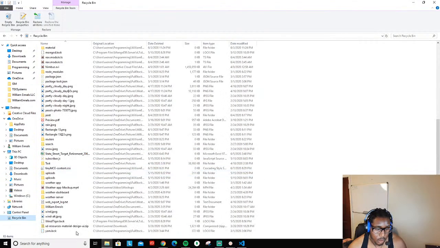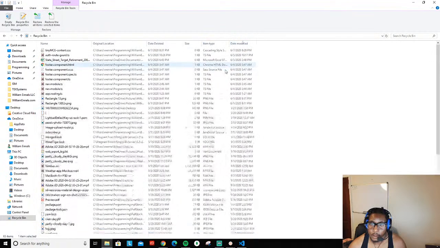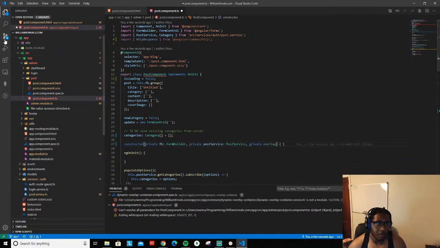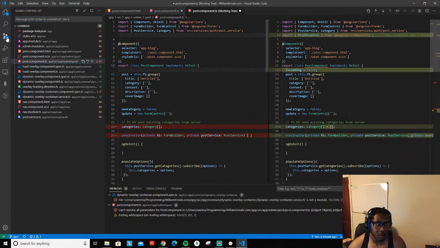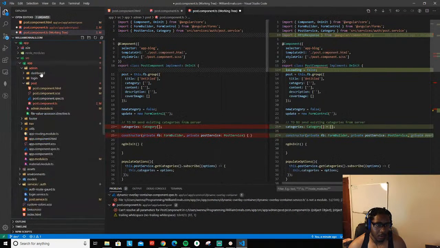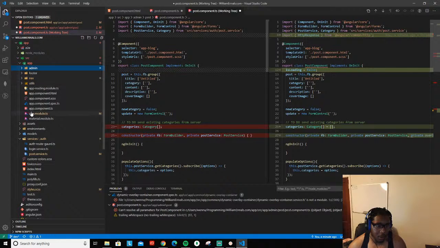Oh yeah, but it did say delete forever. Let's see if we can do it by date modified. Yeah, that stuff's gone. So much for that, right? Oh wait, somehow it's still alive here, which isn't making any sense to me. But it's not showing here.